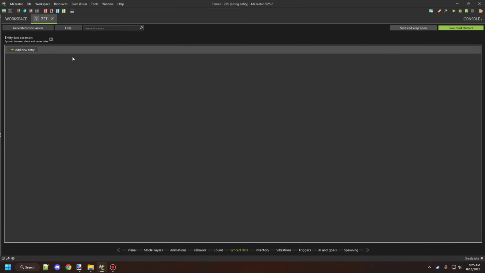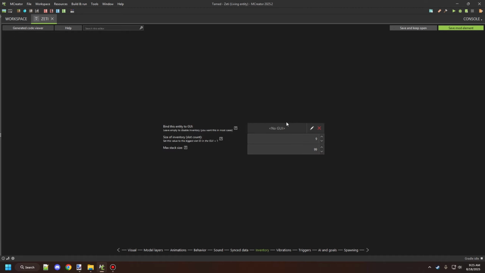Sync data, we will need some data here for this, mainly for the model. So we're going to go ahead and do that. We can call it whatever we want, but I'm going to go with a string for this one so we can separate between all 3 different states a little bit. So we're just going to leave this default one to standing. And I'm going to capitalize all the letters just so it's easier to remember for me.